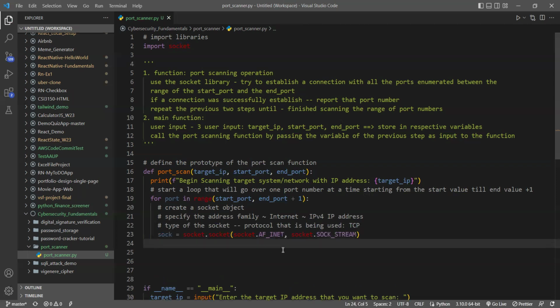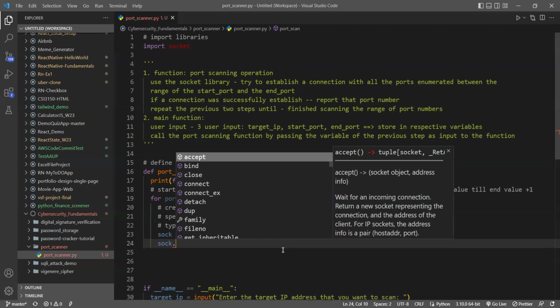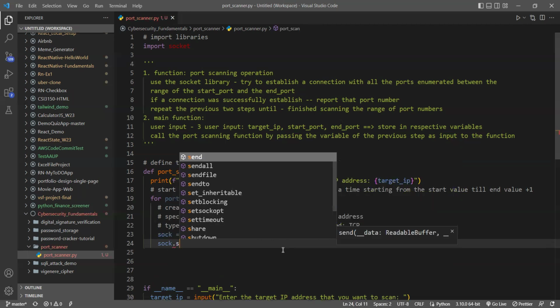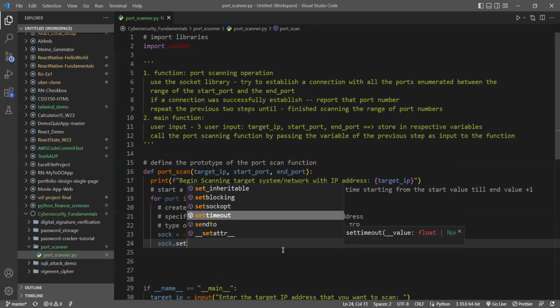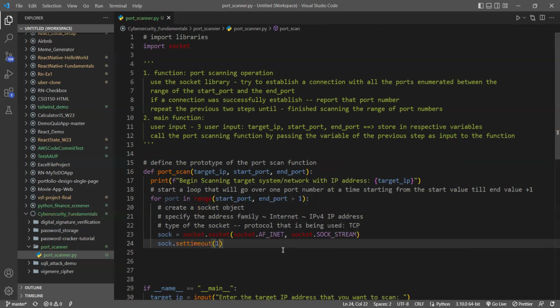Now, if the connection is not established, then we want to set a timeout for that. So we will say sock.settimeout, this one, and then we will give it a value of 1, all right?